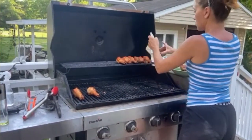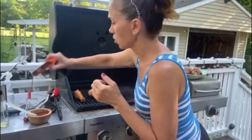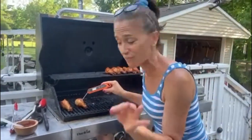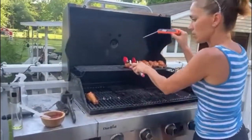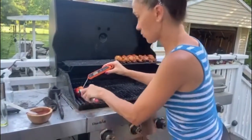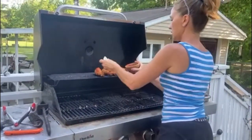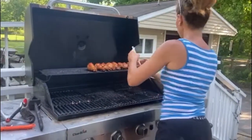I'm assuming these last 2 pieces of chicken drumettes are done, but we're gonna take my trusty thermometer here and test it and see. We want our chicken to be cooked with an internal temperature of 165. And this one's ready. Let's see how this guy looks. And he's ready. All right, let's get the special sauce on there, pull these puppies off the grill, and we'll be ready to rock and roll for these wonderful chicken drumettes on the grill.